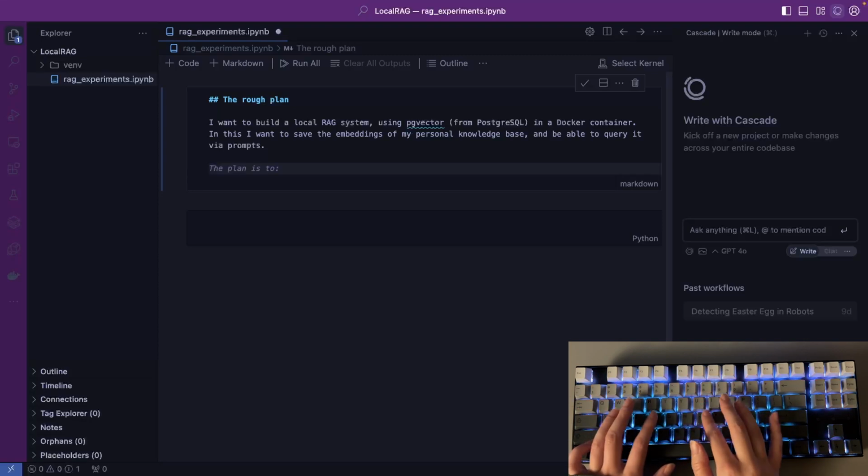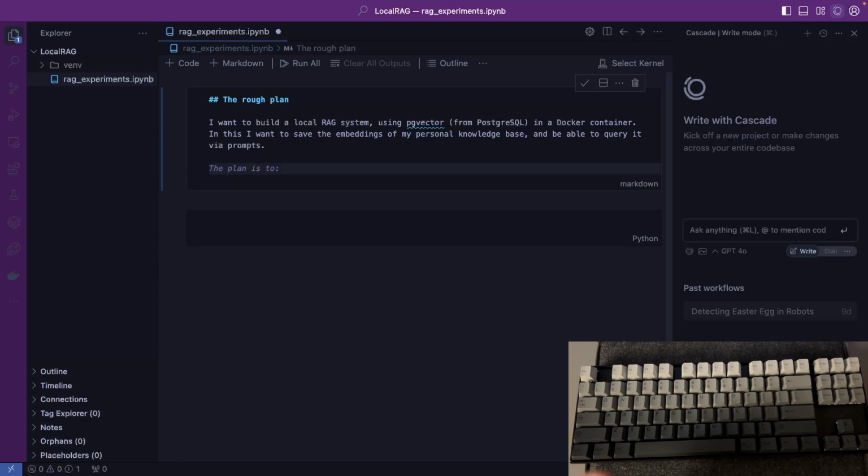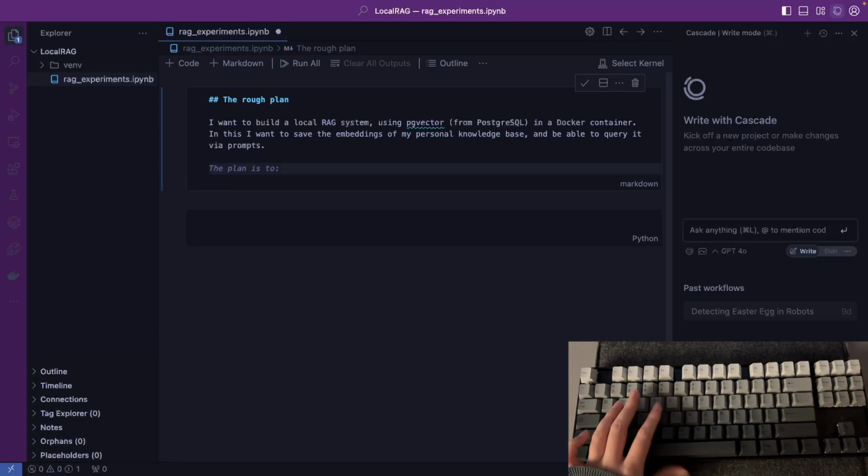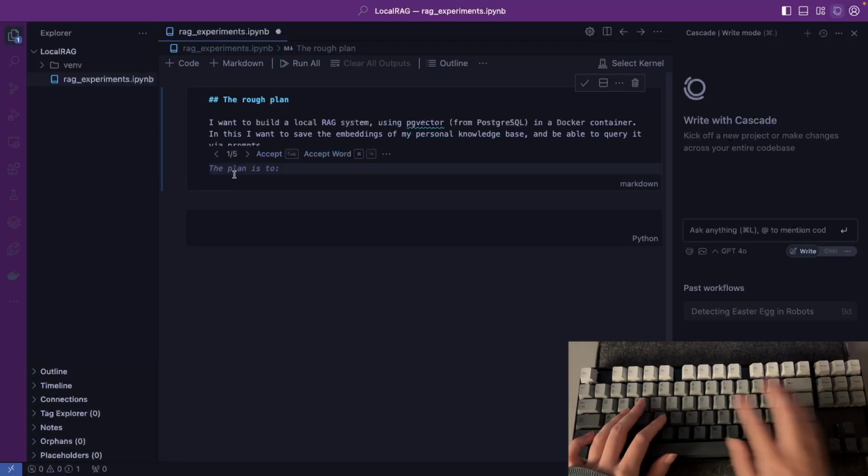So basically I have a lot of Markdown files in my Obsidian, and I think it would be cool to have a local version to query those. So that's the rough plan. I think we'll start with the embedding.